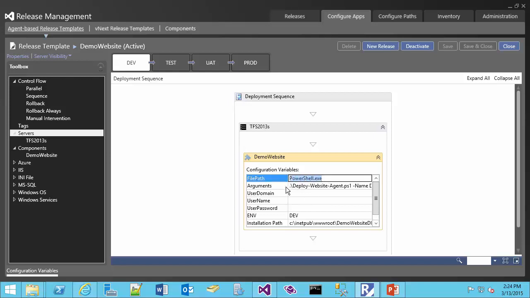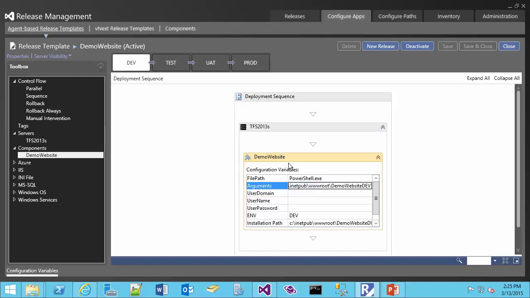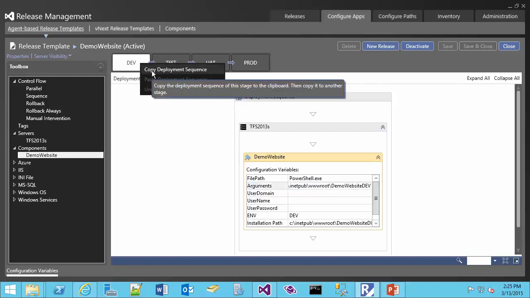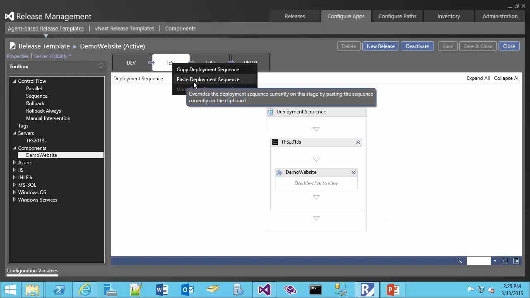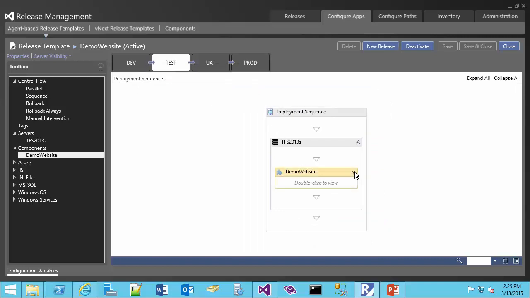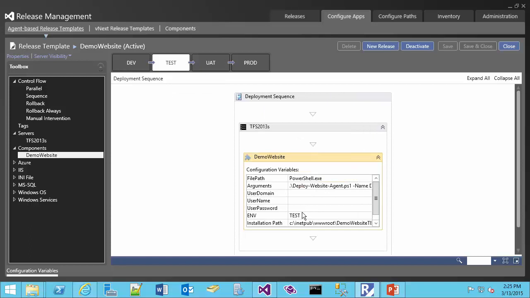I want to execute PowerShell, and in PowerShell, I want to run my PowerShell script. Once I have all this, I can just right-click, copy those deployment steps, and then go to my next stage and paste them in here. But now I'm going to change all of this to be test instead of dev and all those different things. Once I have all this set up, then I'm ready to actually start a new release. And we're going to look at that in a new video.